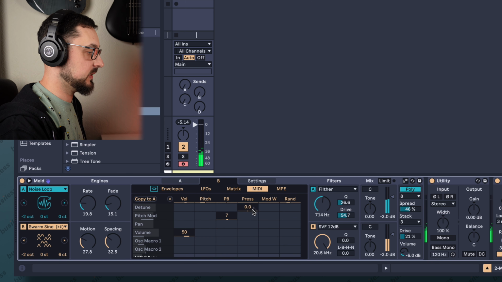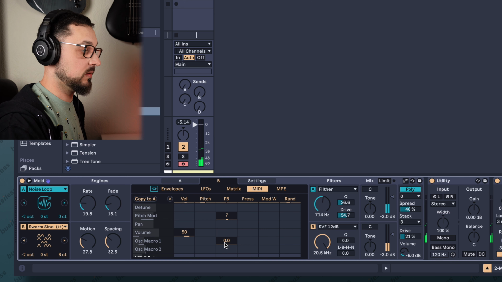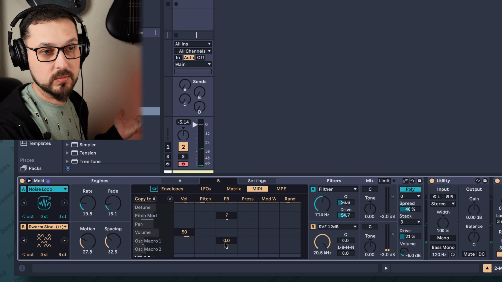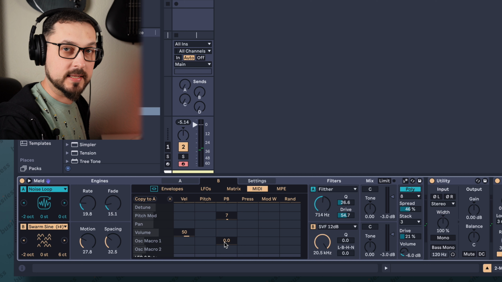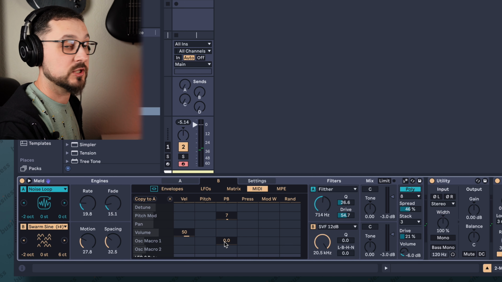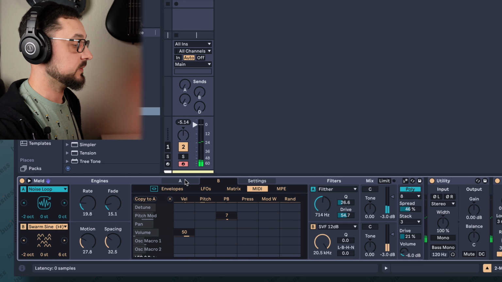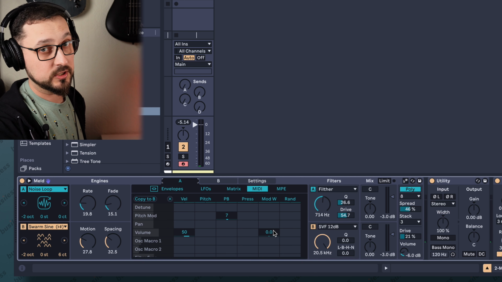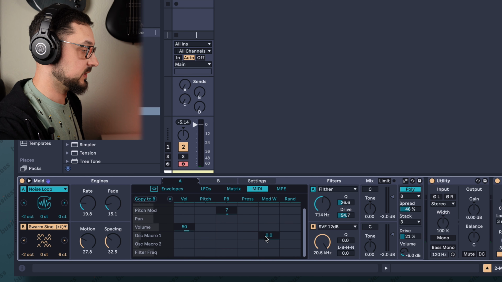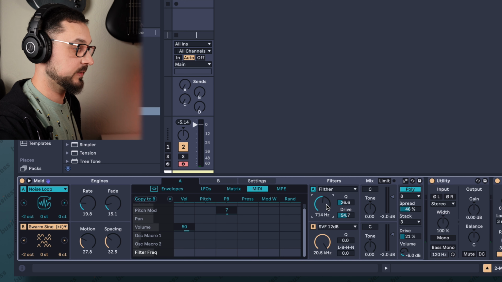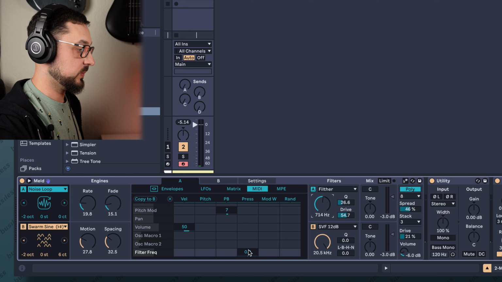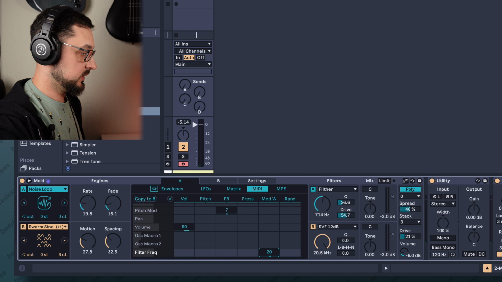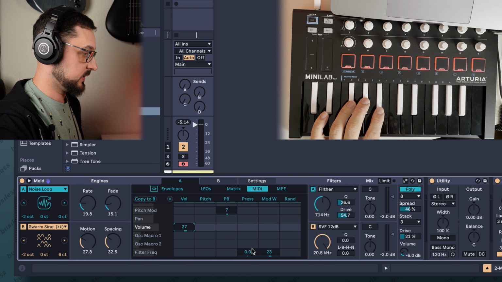We can go to the MIDI and let's design what would our module do, because we want to be using our module with the drone. It adds to the creativity and to the richness of the sound. So we'll go here to the A section, MIDI, and we have the module here, so we can change what it does. So what we want to do is, let's say, to go first, the most important, filter, and then let's change the frequency with the module, like so. Let's try it now.